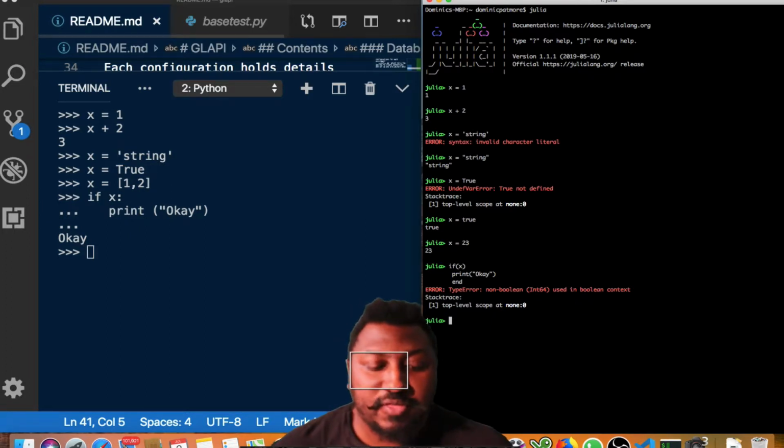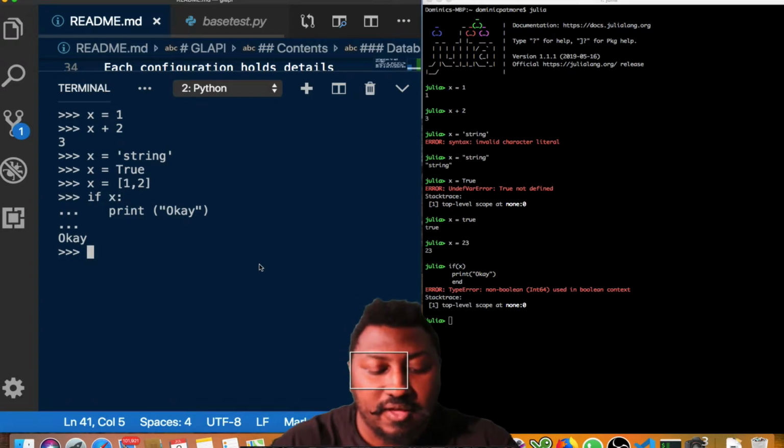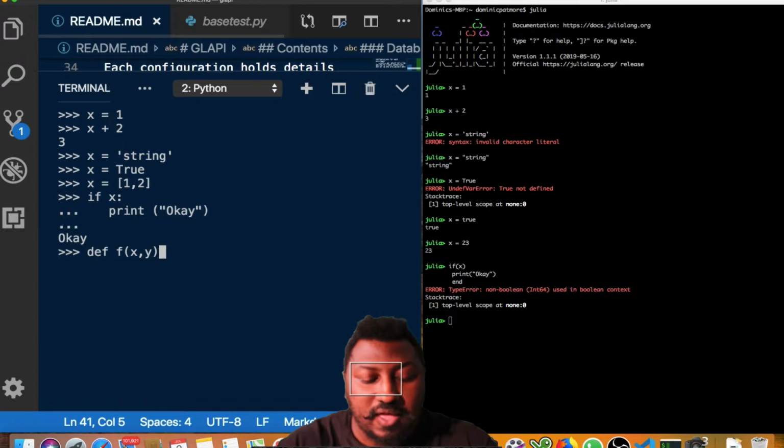What I'm going to wrap up with here is the way we declare methods or functions. We tend to use those words interchangeably, but it's important to differentiate between these two. If I wanted to make a method in Python that took 2 arguments and then added them together, I could do this. So let's go f, takes 2 arguments, and I'm going to return the value of those 2 things.